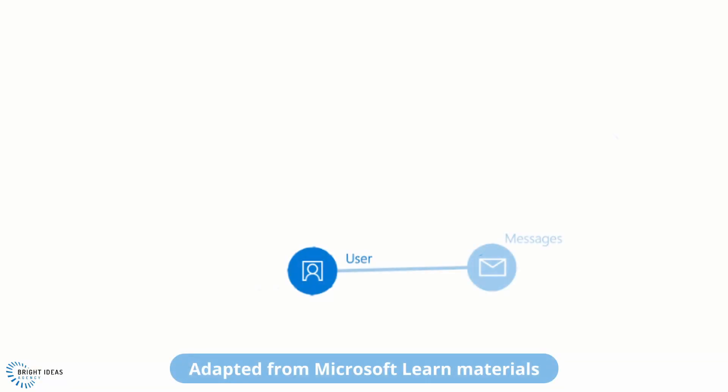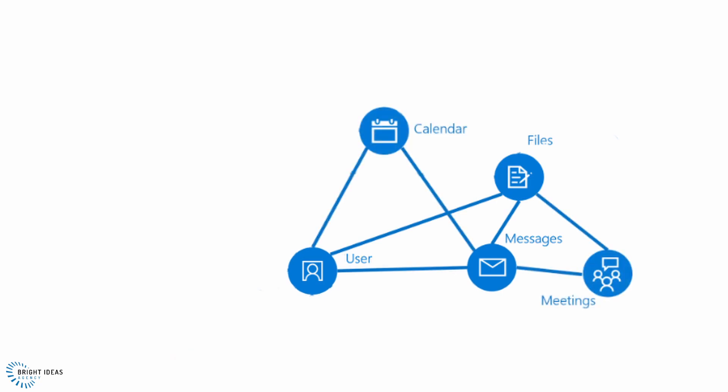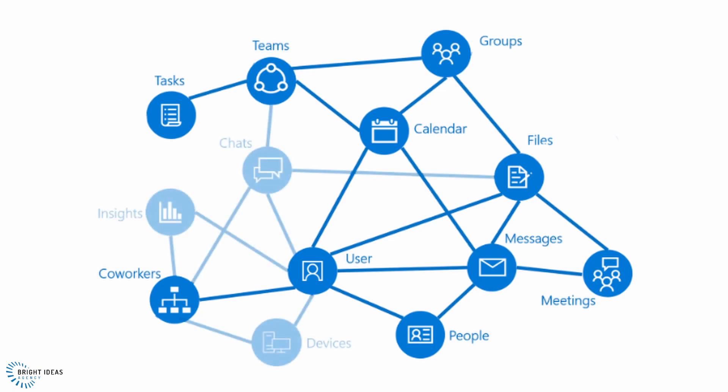The Microsoft Graph is the layer of interconnections that exists around your data in Microsoft 365 — it allows everything in Microsoft 365 to work seamlessly together. If you want your emails, they're available on the Graph. Your files are there too. Your attendance at meetings, your security permissions, your tasks and to-do items, your relationships with colleagues, who your manager is — all of that is available. This is a weight of information that not only offers individual data points but, taken all together, provides an overall context of your work, your activities within your organization, and how your business operates.